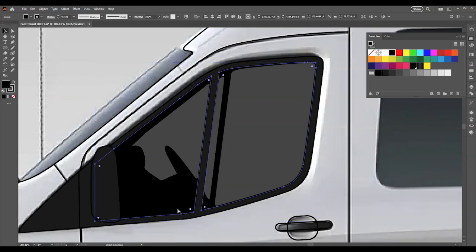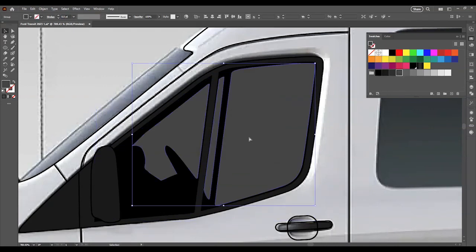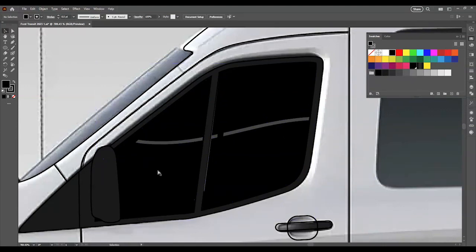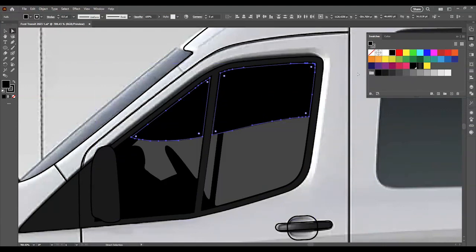Now you take this shape here, offset, and I've also offset it to go in a bit. Pretty much just take an eraser and draw a cool shape like that. Now you just take it off.